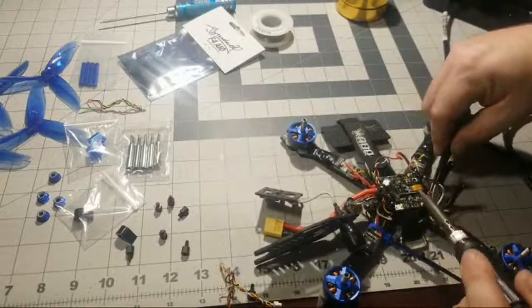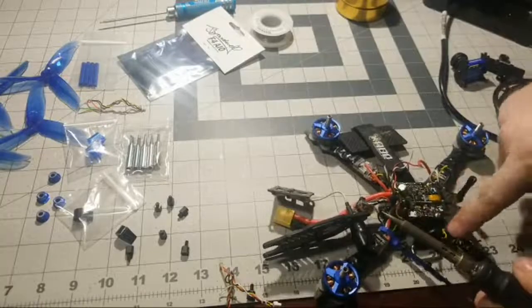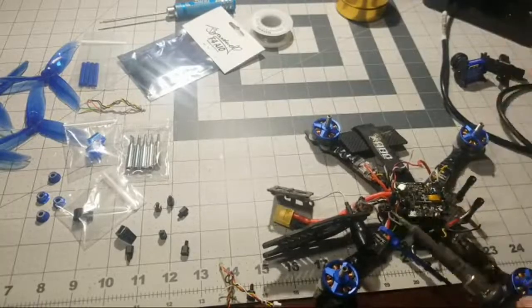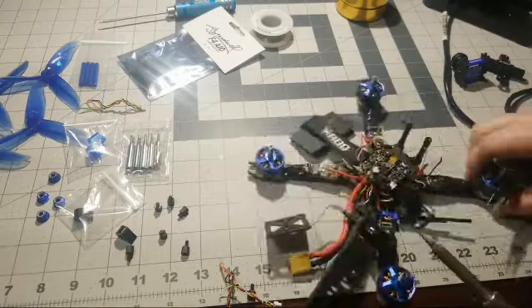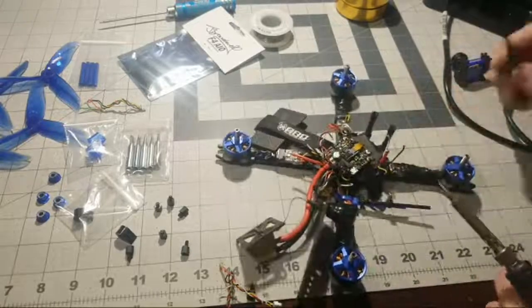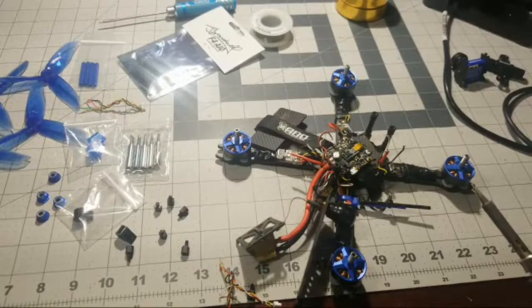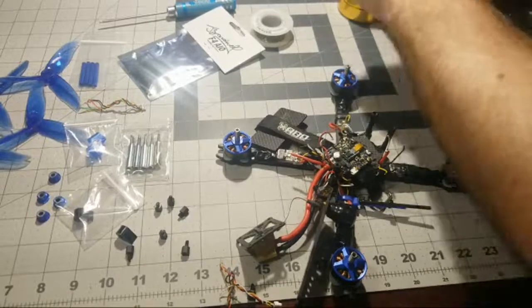Yes. So, you see that little daggone power wire came right back and soldered itself right back to that board. All right, so now we're getting to the last ESC on this side. I did like the ability to adjust Betaflight in the field. Yes, yeah, the Speedy Bee is really nice. It's a really nice app too.